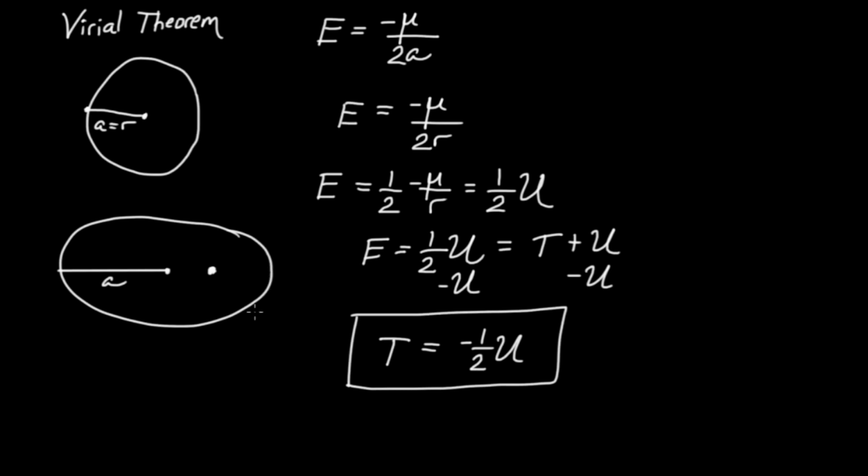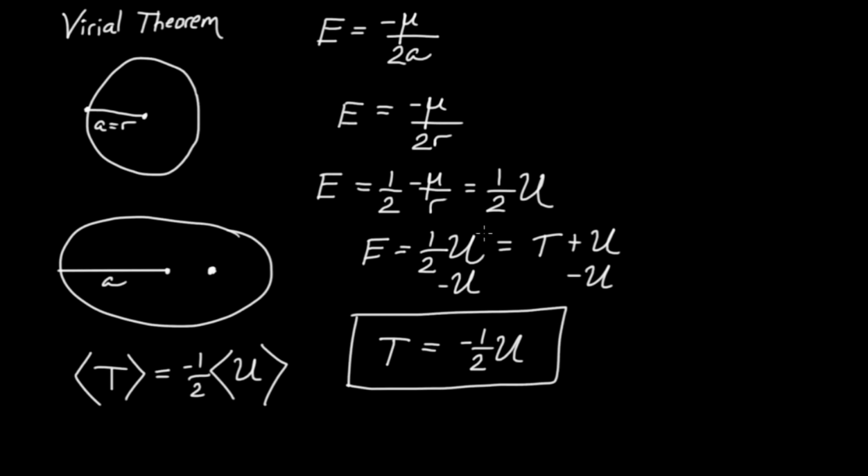But in this case of the elliptic orbit, a related statement is true, in that the time average of the kinetic energy, which I'm going to denote with these brackets here, is equal to minus 1/2 the time average of the potential energy. So this related statement for the elliptic orbit has to do with the averages of the kinetic and potential energy, because as that planet moves around, these two values are going to be changing. But if you consider the average, this related statement, which is also called the Virial Theorem, is going to be true. So this is also a pretty neat abstract finding too. It shows up in a few other places in physics.